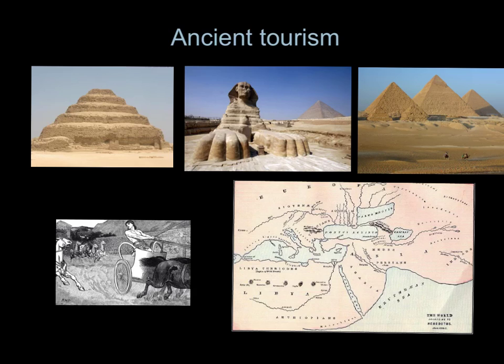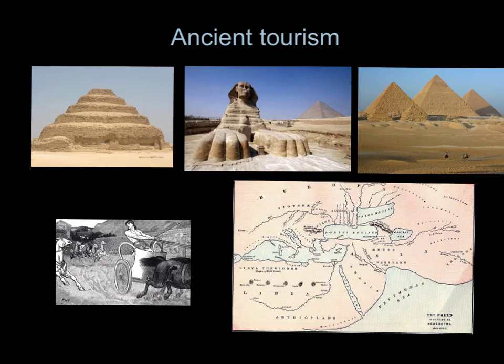If we look back at ancient Greece as well, they also undertook something similar to tourism today, in that they actually travelled to visit and watch the Olympic Games. Okay, so those games were not as we know them today, but that's what our games are modelled on. They had events such as chariot racing, pictured here, and many people from all over ancient Greece would travel to view the Olympic Games, which is something that we also do today.